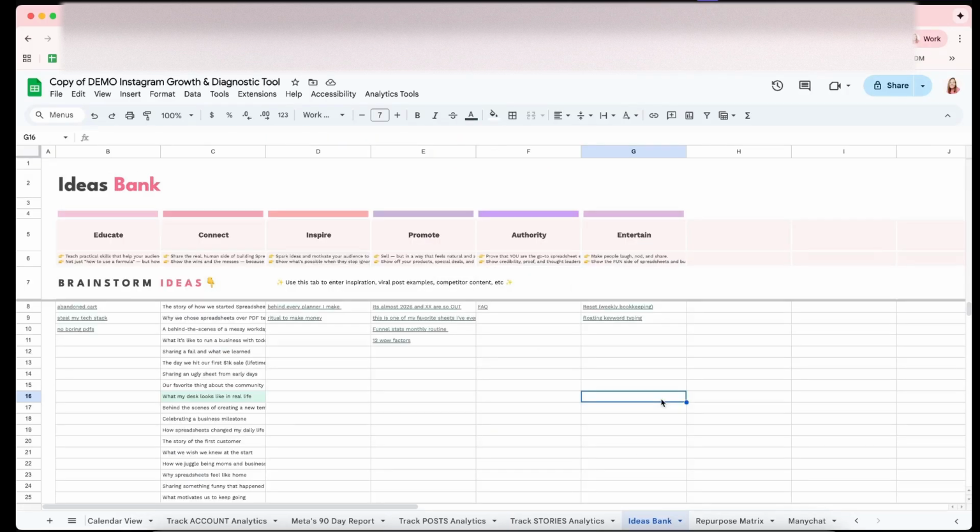Next, we have the Ideas Bank tab. Whenever inspiration strikes, this is where you're going to capture it, okay? Each column aligns with your content pillars. Here, you can enter what each pillar is about. And then down here, this is a blank canvas for you to brainstorm topics and write hooks. You can log your competitor inspiration in here. So for example, I link to some of my competitors' reels or carousels that did great for them. So I can not copy, but I can get inspired and put my own spin on it. The more ideas you collect, the easier it becomes to stay consistent without feeling stuck.